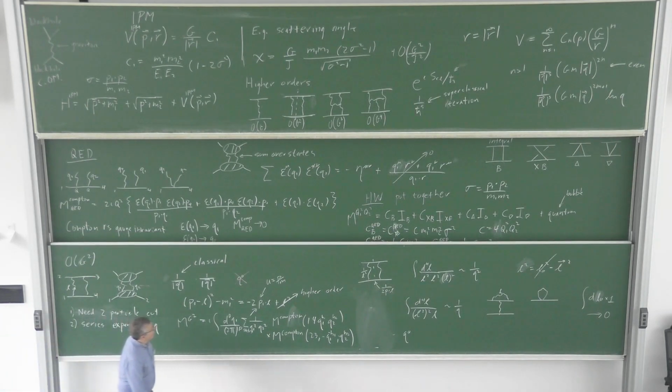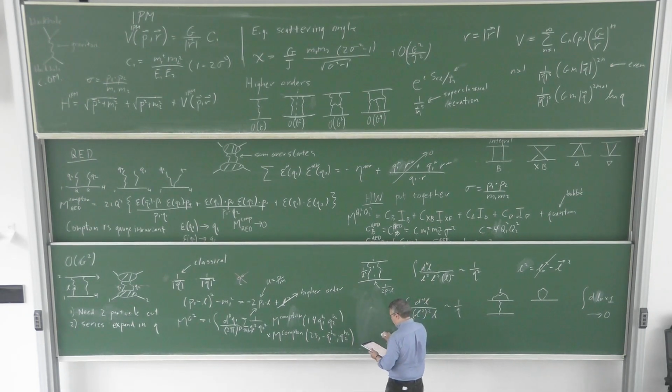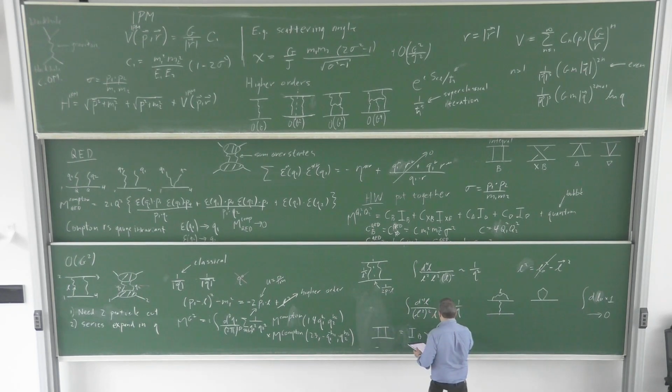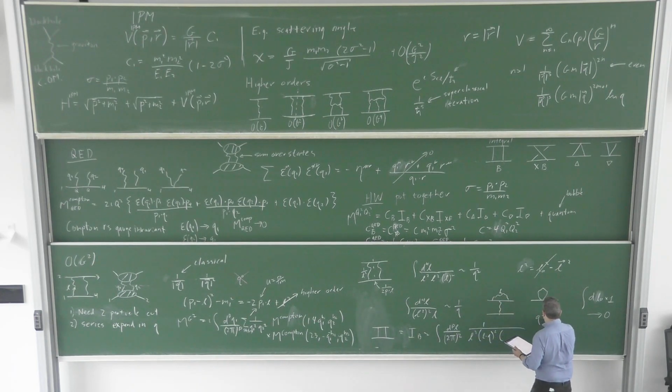Okay, where was I? I wanted to write down the integral. Oh, yes, there's room here. So let me just write down one integral so you can see what I mean by an integral. By an integral, I mean an integral. So this would be the box integral. The box integral is exactly what you think it is. The integral d^D l, over the propagators, with (l minus q) squared, where q is equal to p2 plus p3. So it's just an ordinary Feynman integral.